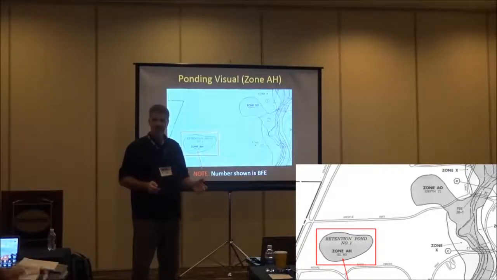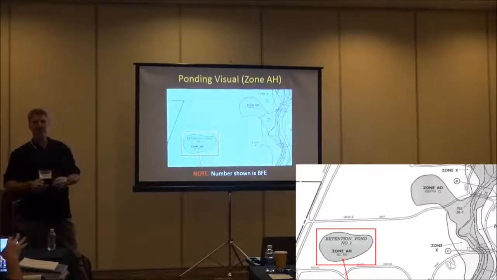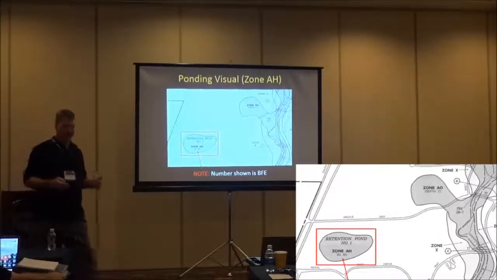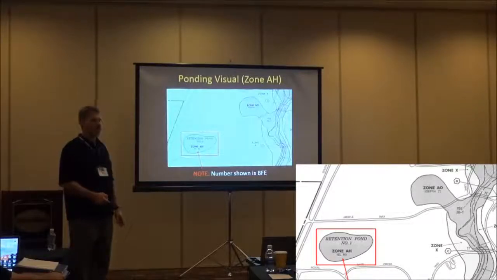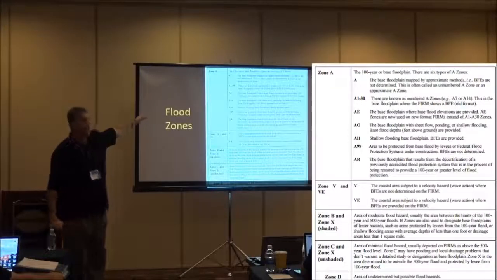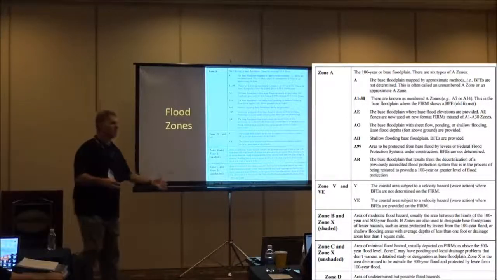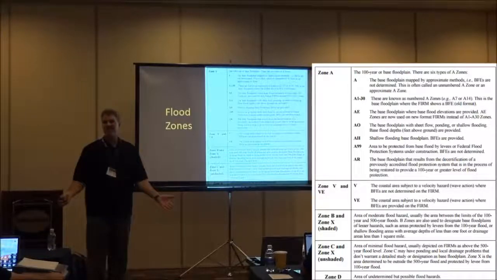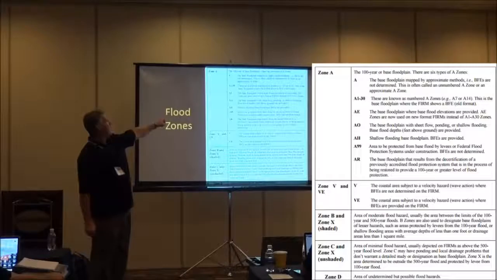And is the AO zone the only zone in? AO is the only one that gives a depth and doesn't have a BFE. So the point he just made was good. I have to remember the AO and the AH and what they're for, right? I could, or I could just bring this back up and read it right off here and say, oh, that's what those were. Because sometimes I get them confused, so instead of getting them confused, I'm going to look at the legend. So the A1 through 30 is just a numeric identifier of a specific zone?